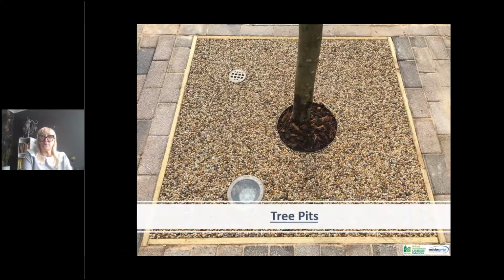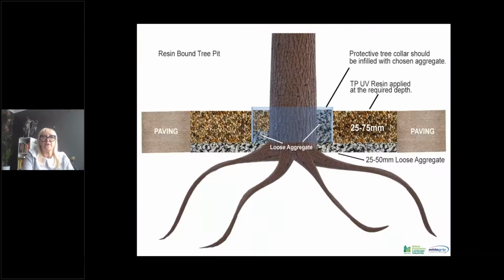Resin bound surfacing can be used in many different ways for different things. Here we've got a prime example of a tree pit. As you can see, it's exactly the same principle, but obviously around a tree. This particular one has just bark around the tree. It's a young tree, and that allows for the tree to grow. Typical build-ups would be about onto a loose aggregate, something like a pea shingle, and then the resin bound surfacing compacted within the paving, which is shown here, which acts as an edging.